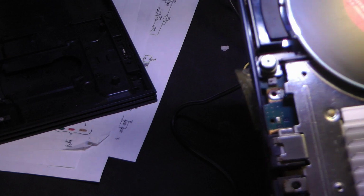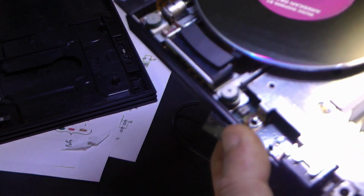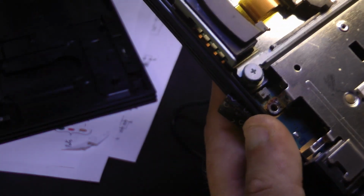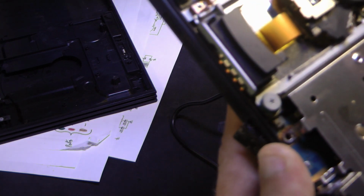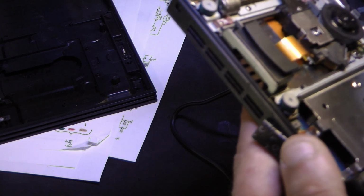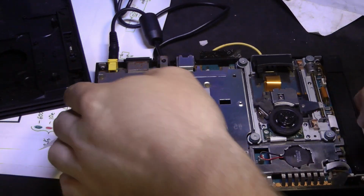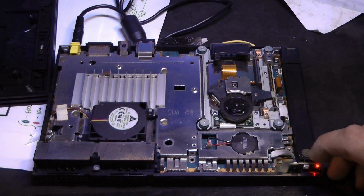I'm going to go with probably. So let me just reacclimatise myself. Like I said, I've had countless of these apart in the past. Successfully managed to fix pretty much all of them, but I can't remember how to get the board out. Okay, I just want to triple check, because I've just noticed, I never noticed there's a little micro switch down here on the on-off switch before.